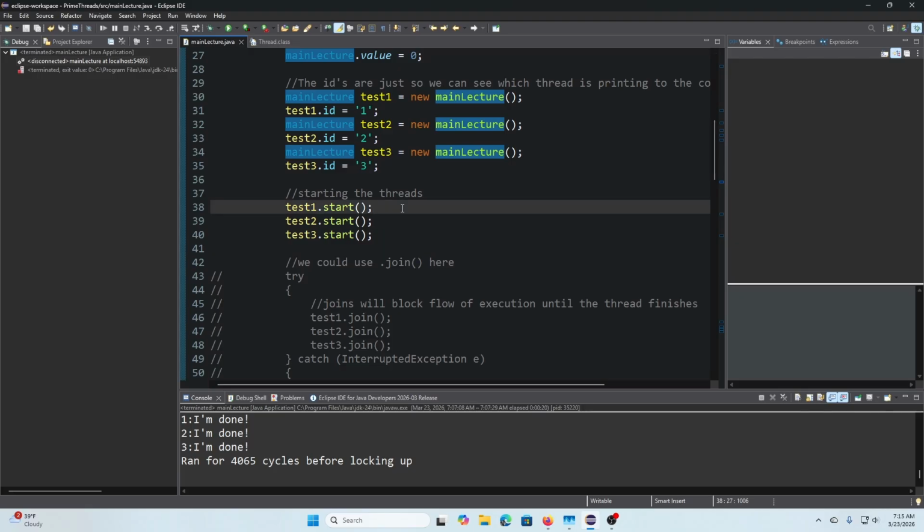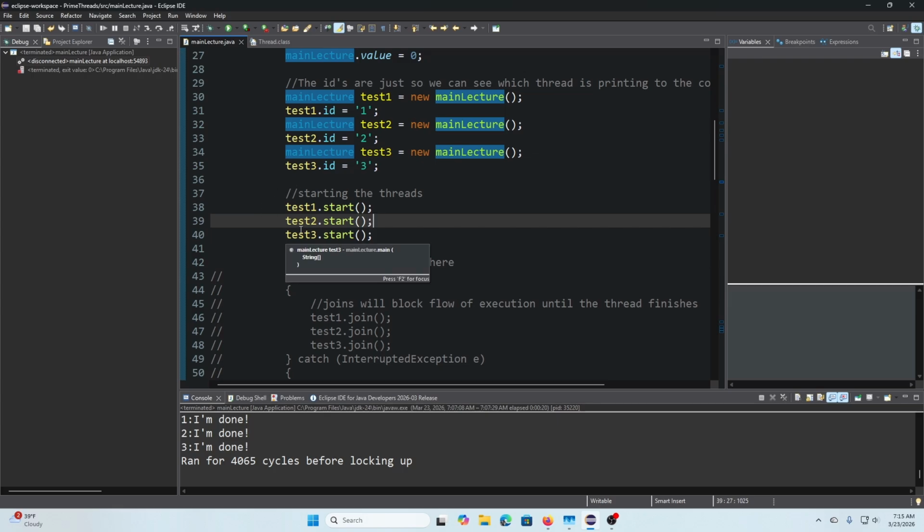When you call the start method, this will not block flow of execution. As soon as the thread is started, it will continue on with the flow of execution in the main thread. This is important because you are generally going to want to have some way of pausing in the main thread to ensure that the other threads that you have started up have finished. And this is where the complexities of threads get in, because there is no hard, fast rule to this. Why did you spin up the threads? What are they doing? What is the architectural reason as to why you've got threads running in this code?